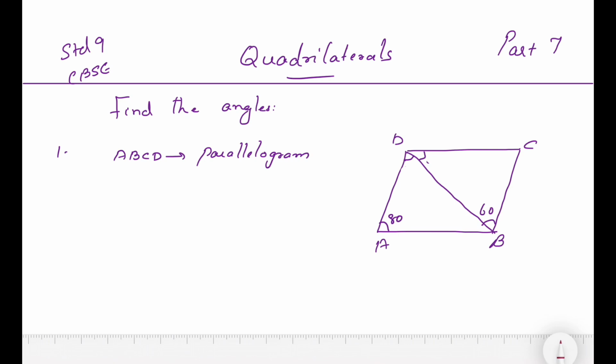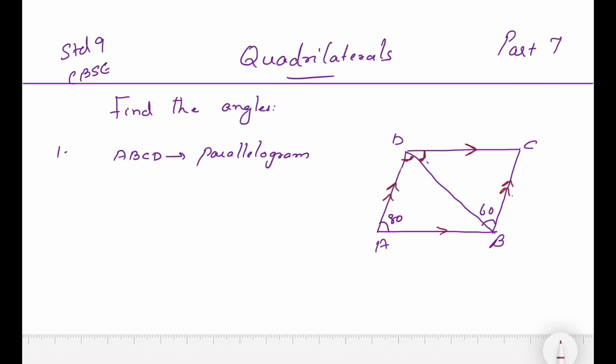So here given ABCD is a parallelogram and the two angles, angle A is 80 and angle CDB is 60 is given. Now you have to find these two angles. So since this is parallel, we'll mark these sides parallel. Whatever data you can mark in the figure, please mark it so that it will be easy for you to proceed, and you should use the figure effectively.